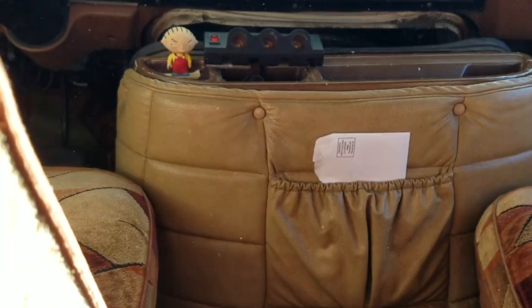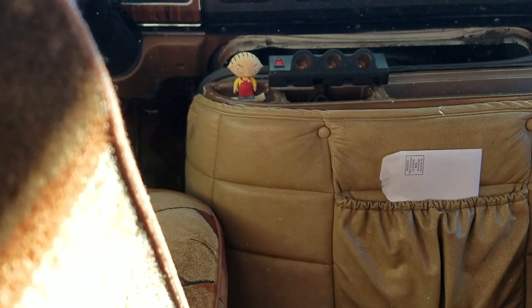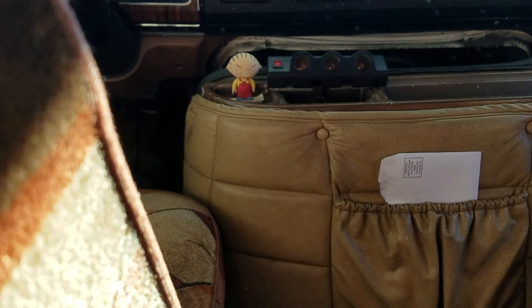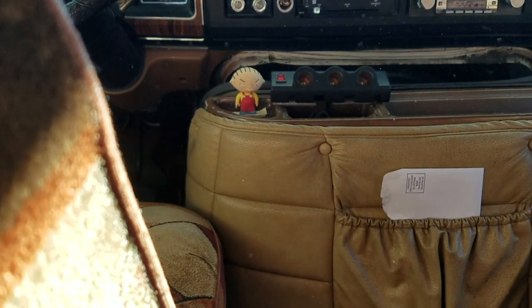It is about 100 degrees in here right now, too. November 2. 100 degrees in New England. It's a really nice day out. It's just the sun's been beating in here.